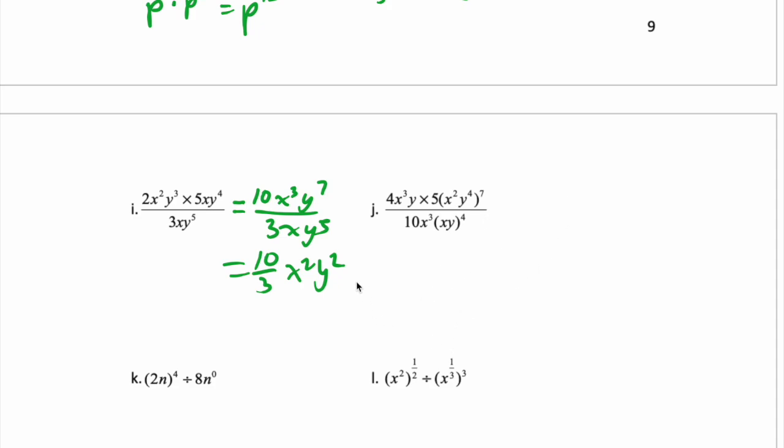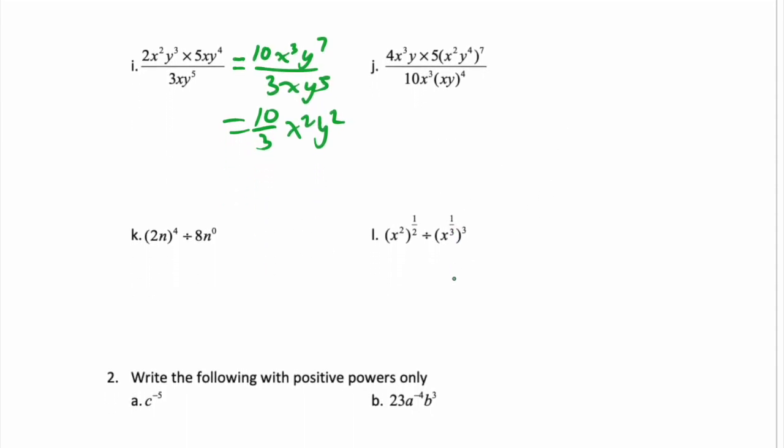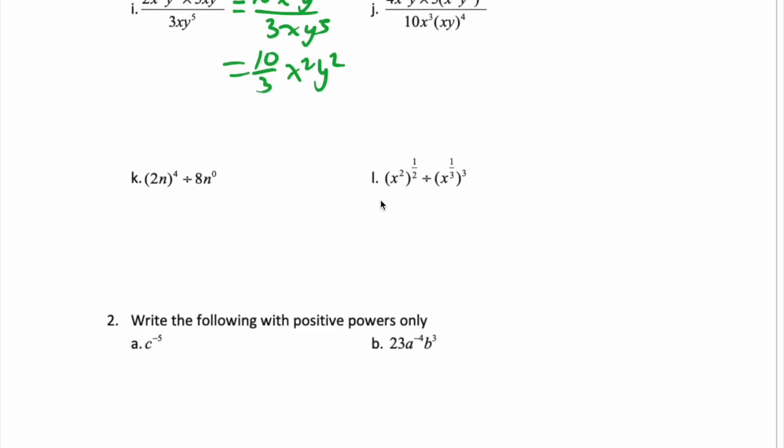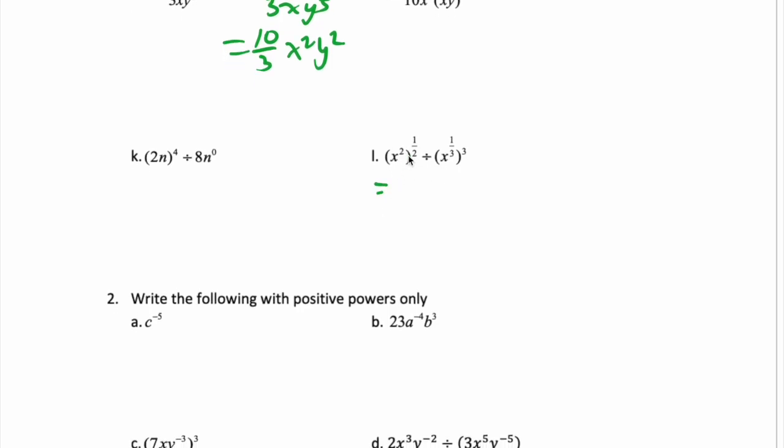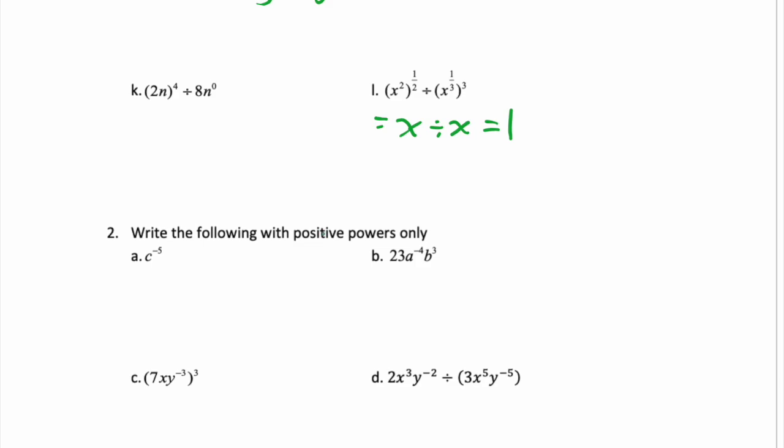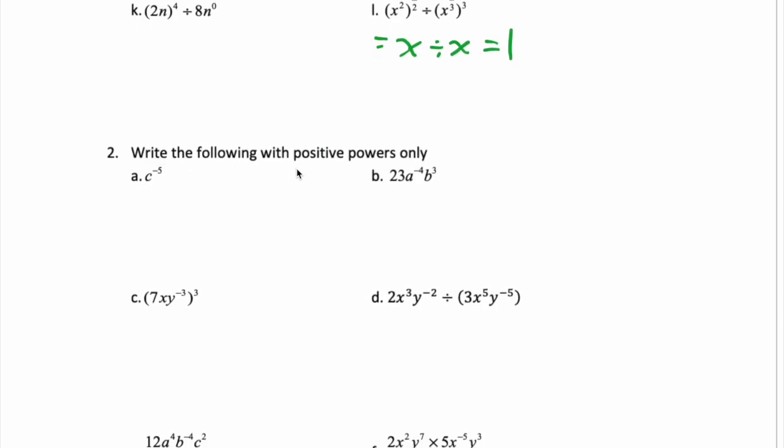Alright, so you can do similar things. Let's look at, let's see, there's a more interesting one here. So we've got an exponent of an exponent, you multiply, so you just do 2 times a half, so you just get x, and 3 times 1/3. It's just x to the power of 1 again, so the whole thing just simplifies to 1, right? It's a common instruction, right?